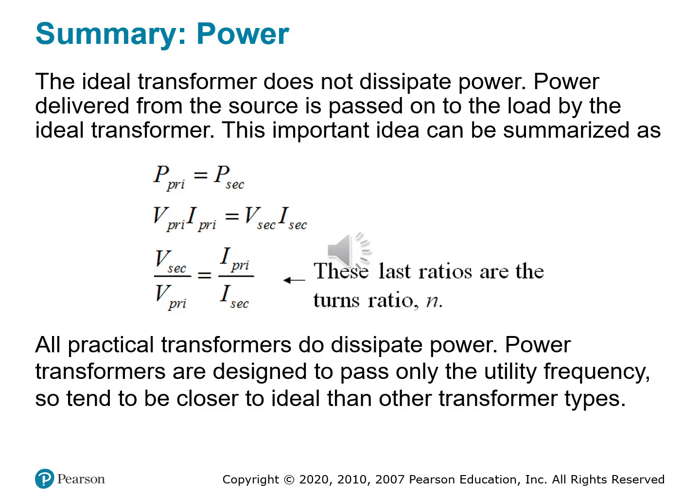So in other words, even if the transformer steps up the voltage, it must step down the current to keep the total power constant, neglecting any losses. This is what makes transformers efficient tools for energy transfer, not energy creation. The last equation on this slide shows the symmetry we've talked about. V secondary over V primary is equal to I primary divided by I secondary. If you look at this ratio, this directly reflects the turns ratio N.